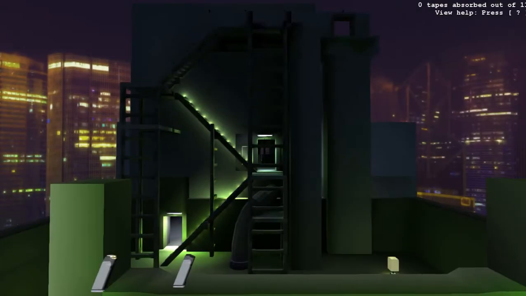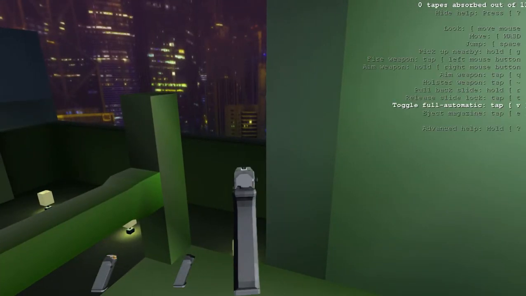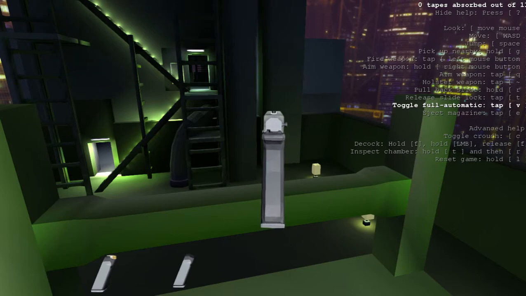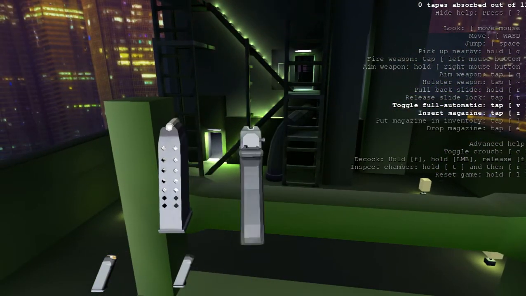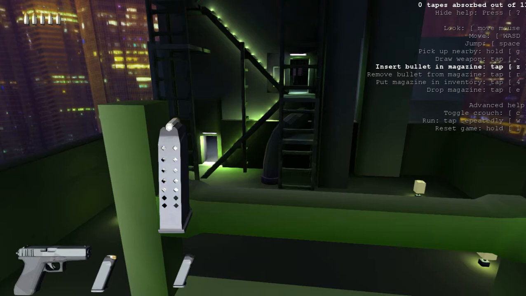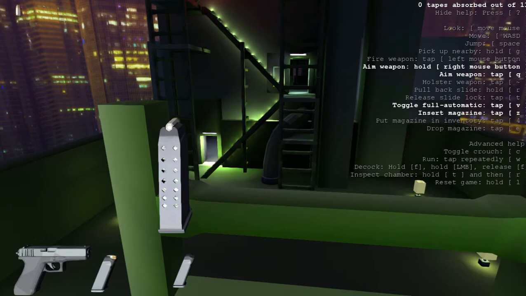That is weird. But anyway, we're going to start off with the Glock this time. Let's get the help out. So we can toggle between fully automatic and semi-automatic. Let's check the clip, shall we? How do we remove the clip? Eject magazine with E. We put the gun away with tilde. And we can put bullets in with Z. That's a full mag, because we've got one bullet left and it won't go in.